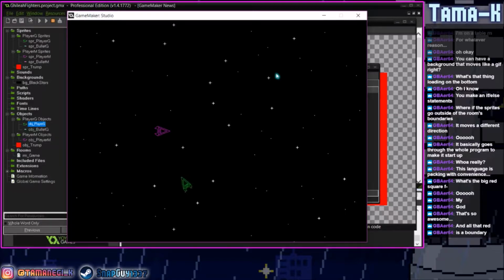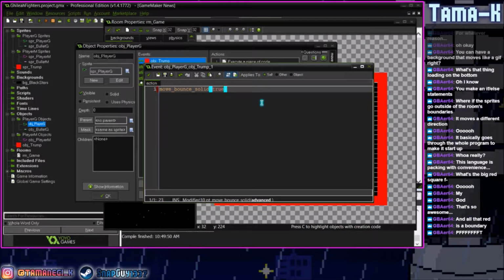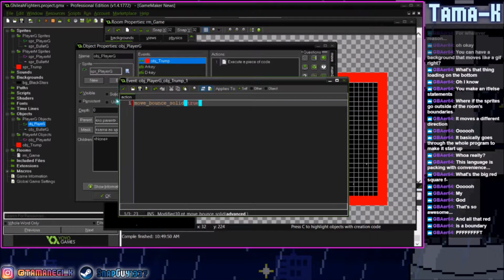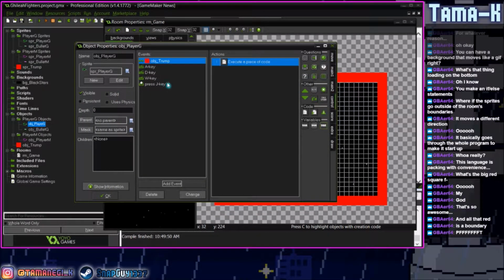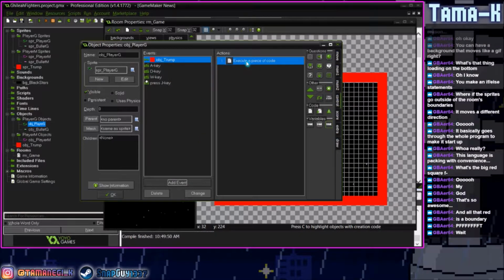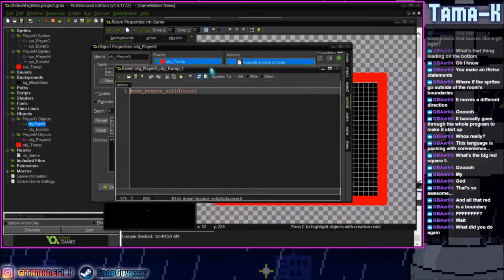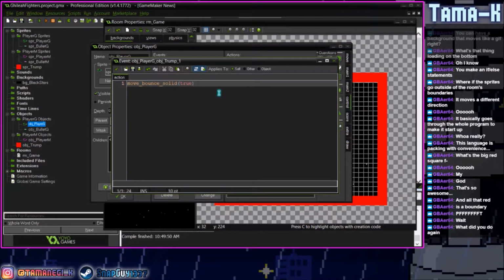I should have been using this from day one. Oh my god, that is cool. I should have been using this from the beginning. It's been a year and a half. God damn it, I should have used this. I feel like an idiot. Okay, fine, whatever. It's okay. I'm not mad. Just, I'm fine. One line of code. This was all you need for bouncing.